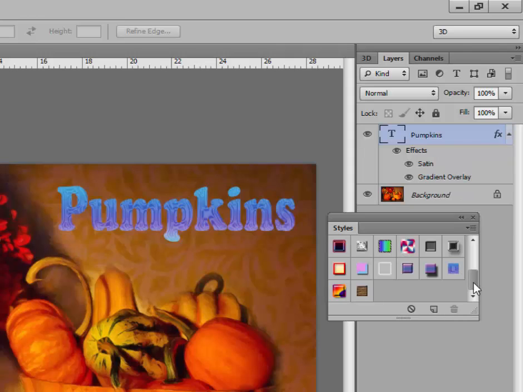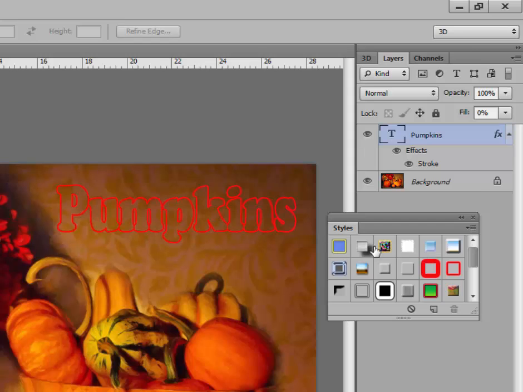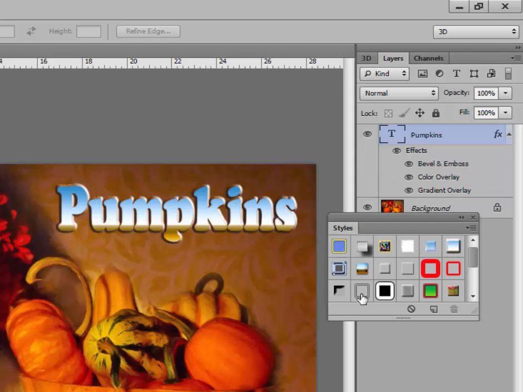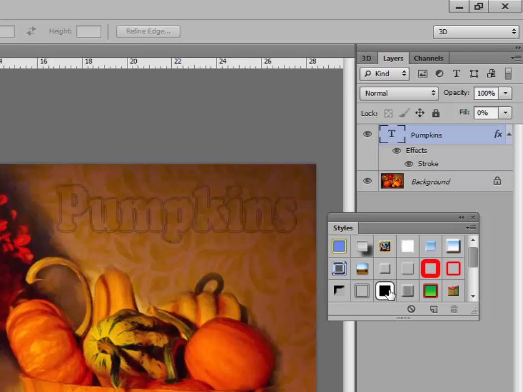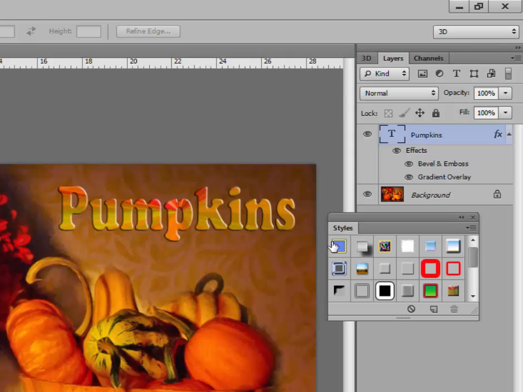That's a wild one. Go ahead and move, there's more up here. But look at these, aren't they fancy? These are easy because they're very quick, they're already in here. Look at these, they're so fun. I like that one because that actually has the different colors that we're using. But let's say you didn't like any of these, but there are more.